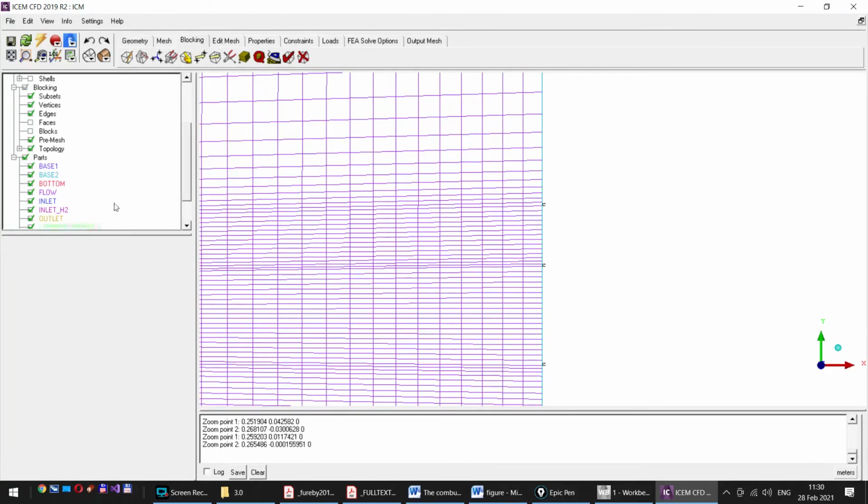Oh no, I will move some vertices. Let's go to blocking operation. Here we have move vertex.